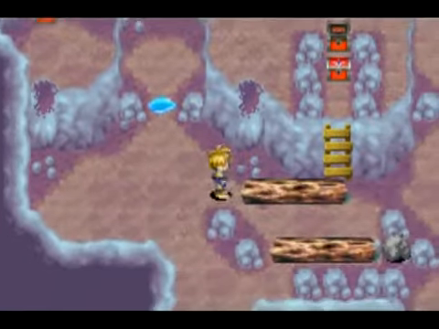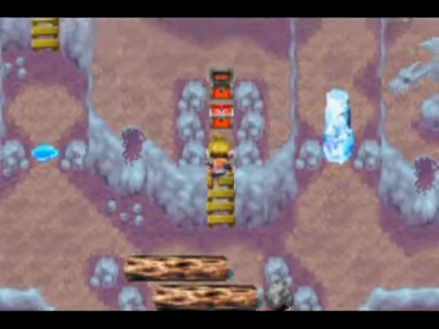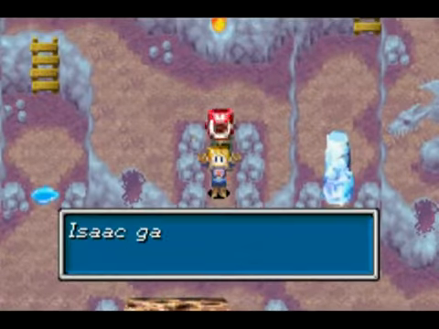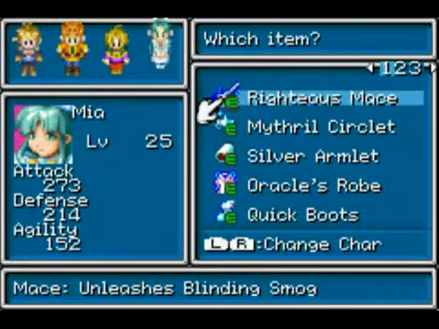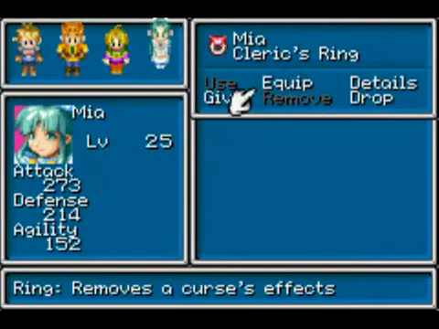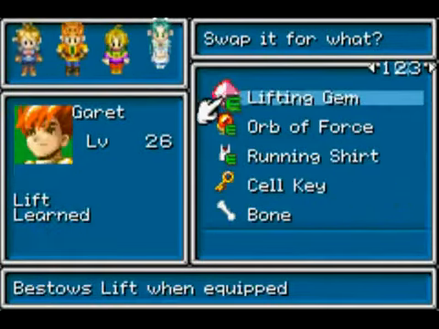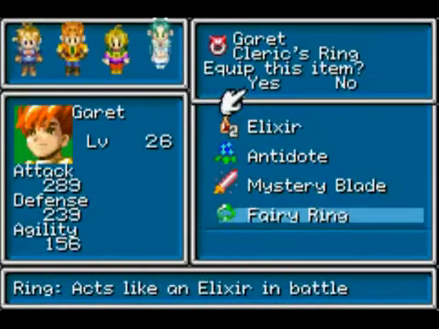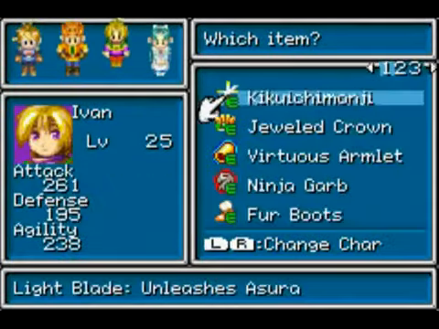Come across. And finally, I kind of slid down. Oh, well. Push this log here, and we can get this treasure chest. And inside is that item I talked about earlier. It's the cleric's ring. And now, we can equip this cursed stuff and not get harmed by it. Let's give it to Garet, because I always like him to have the cursed items. Let's give him the wicked demon's axe.